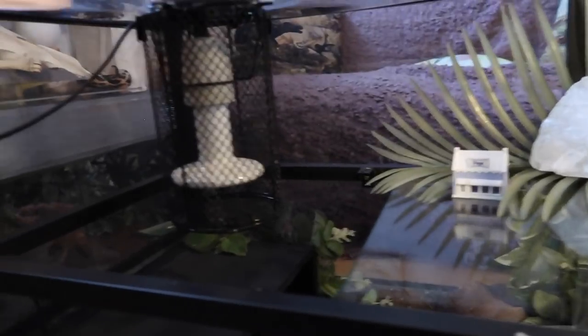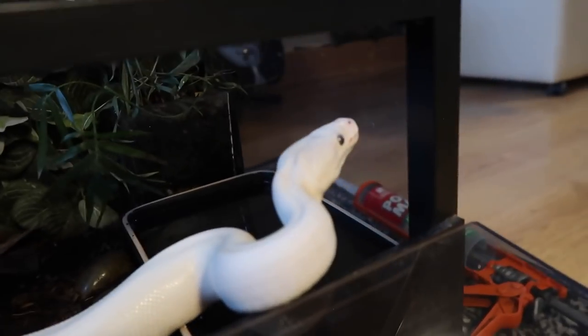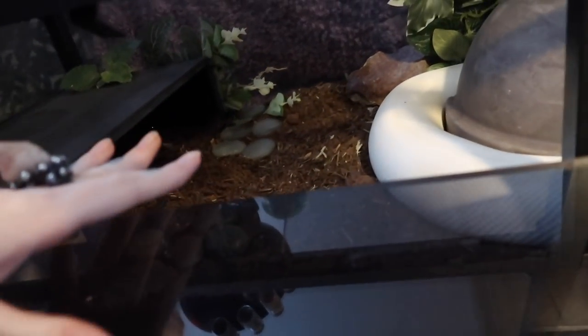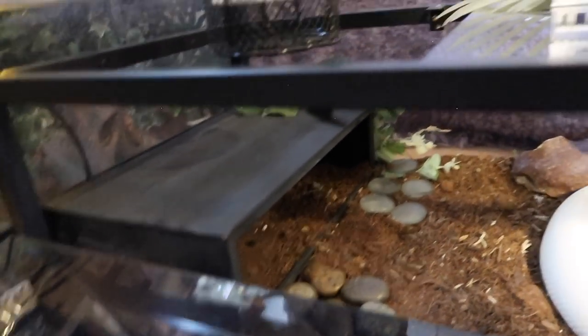The warm spot, this height. I think she quite likes it. She came from a breeder, so she was just in a plastic tub before, which I'm actually quite against. So I think this is definitely an upgrade for her. And underneath it, I can't quite show it right now, but there's the heat mat. There is some space between the floor and the terrarium, and I put the heat mat on top of an old mug, so it keeps it up against the wood, and it works quite well.